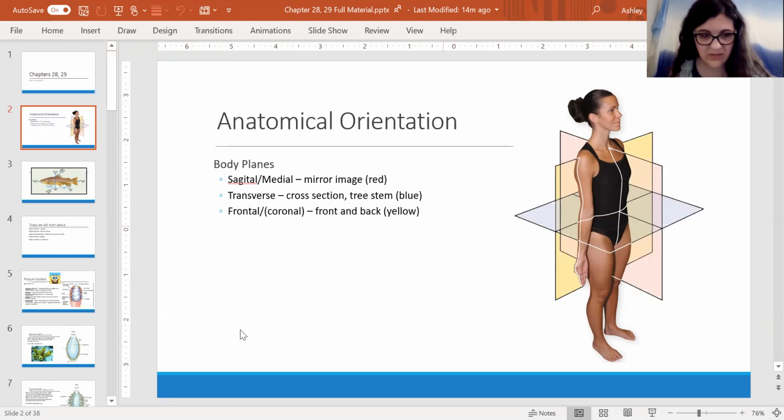Let me check here. Still getting used to Zoom. Sorry about the delay. Make sure I'm not missing anything here. Let's see, where's our chat? Here we are. Okay, make sure I have that up too.